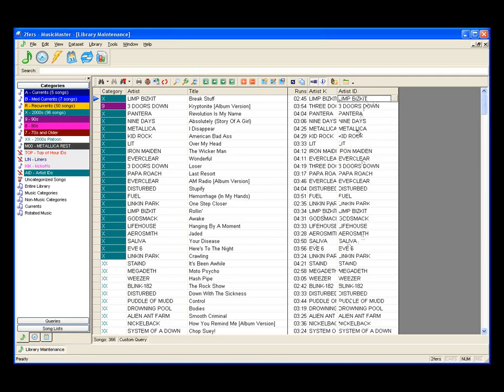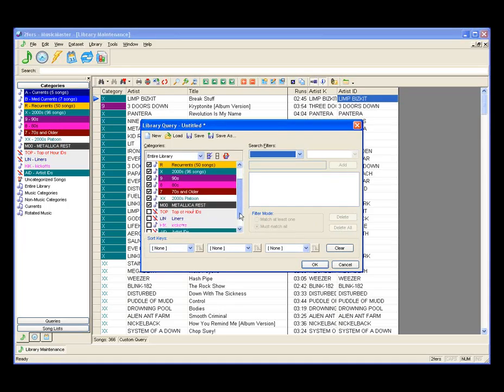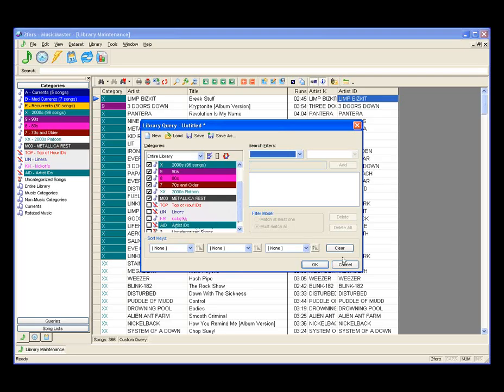So now when we have a Metallica ID, it could play leading into I Disappear. We don't necessarily have one for every artist, but those we do, it'll play. So what's going to happen with the songs that don't have a specific Artist ID for them? That's where the beauty of MusicMaster comes in. We're going to do a mass change to the entire library. So we're going to do a new query here. Going to pull out the Artist ID blank stuff. We've got all of our music categories selected except the kickoff category.